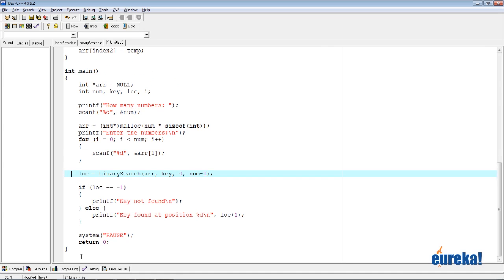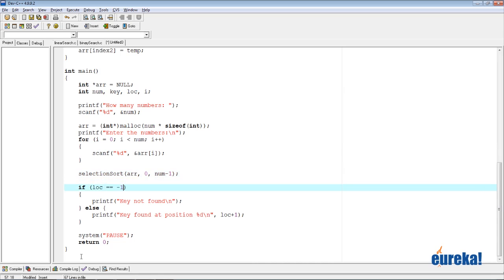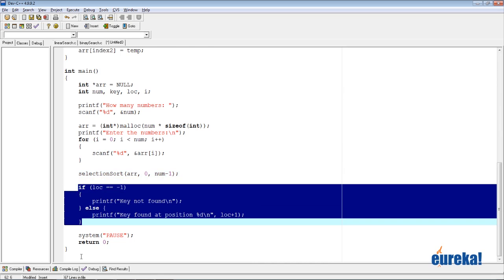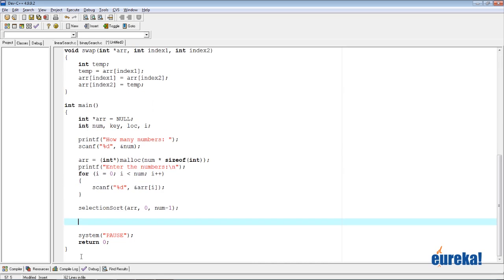Finally, our sort is not going to return anything. We just need to call selection sort, and we pass 3 arguments, that is the starting index, ending index, and the array itself. And finally, just to check if we've sorted it, we need to print the entire array. So we'll have a for loop again.